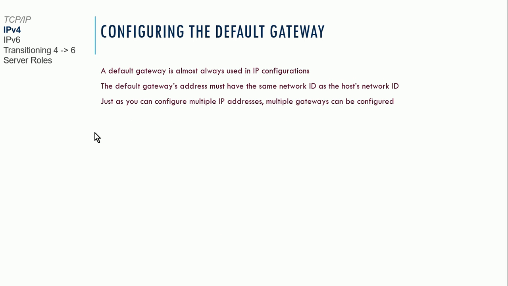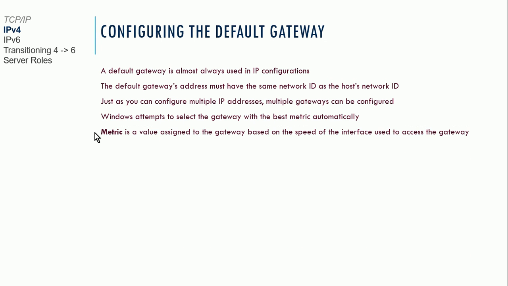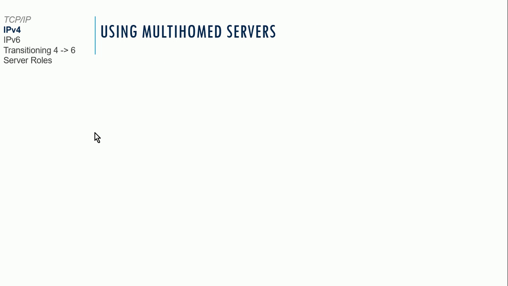So just as you configure multiple IP addresses, you can also have multiple default gateways. However, when you do that, Windows has to automatically select the best metric to connect to the right gateway. And sometimes you have to give Windows hints to do that. So you can change that metric to tell Windows which default gateway you want it to use when it's routing traffic to certain networks. Windows is notoriously very bad at making routing decisions. So I think you'll find that if you're using multiple network addresses with multiple default gateways, you're probably going to have to use metrics or add static routes in order for that to work, which we're going to talk about here, some of the commands that we can use to do that.